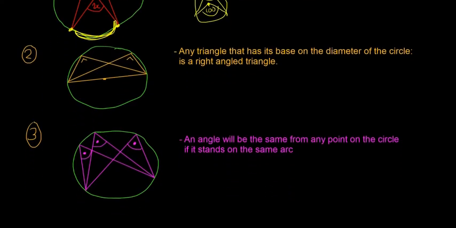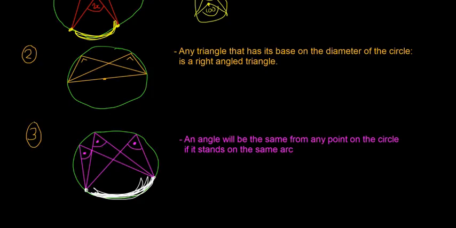Then the last one: an angle will always be the same from any point on the circle if it stands on the same arc. Again, it doesn't make loads of sense, but if you look at the picture, we have this arc here, so it's between 2 points. We have this white one here, I'm going to color in. Any angle you have is always going to be the same no matter where you have it. So if this angle from this point has, say, this specific angle, and then the angle from loads of different points, it's always the same, because they always stand on the same arc. No matter how many lines you draw, it's always going to be the same angle, basically, is the point.